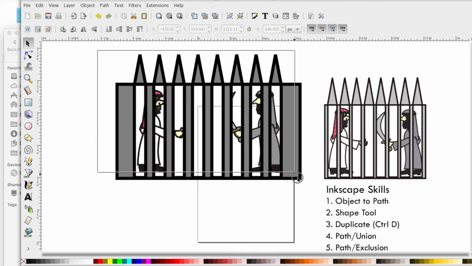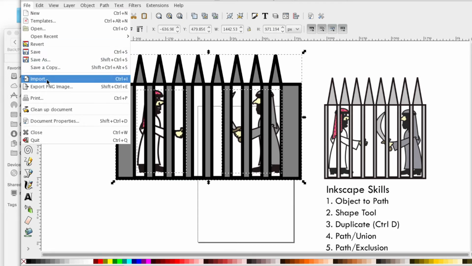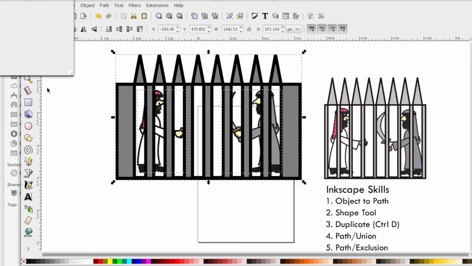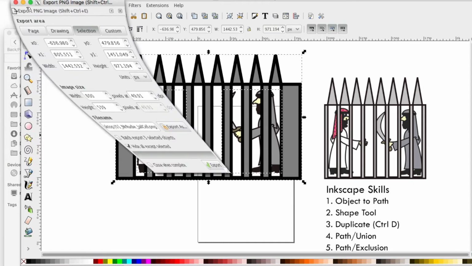It may look slightly different on your computer, but essentially it's the same format. Export PNG image. I'm going to set it to 800. Save it, export to your desktop. Sorry, your workspace once again. And again, 01, your name, jail cell. It should be a PNG file. This time around, export, 800 width. Let's take a look.